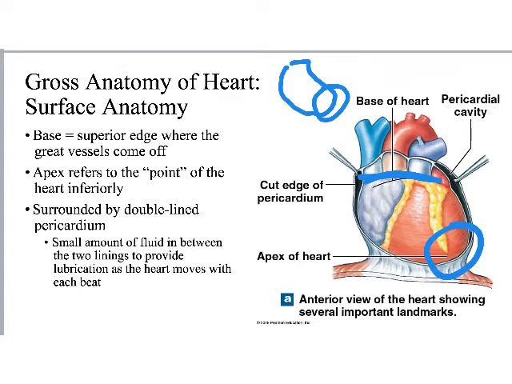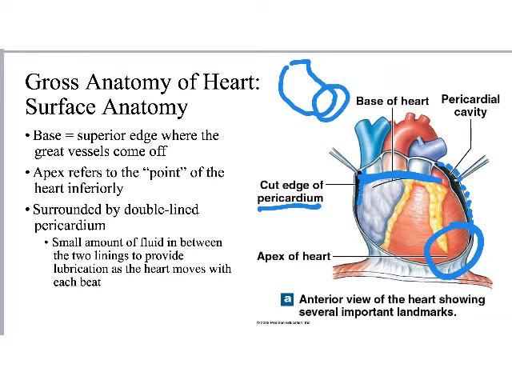The other thing I wanted to mention here from this picture is the pericardial cavity. We talked about this early on in the course, so this should be a little bit of review for you. Just remember there are two layers here, just like there were in the lungs. There's a layer of pericardium that covers the heart itself, the visceral pericardium. And then there is a second layer of pericardium that overlays that, the parietal pericardium.